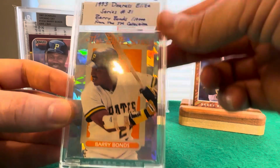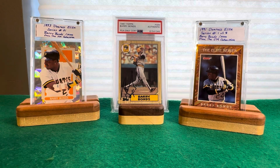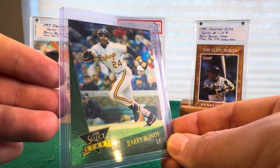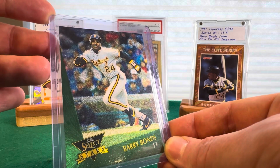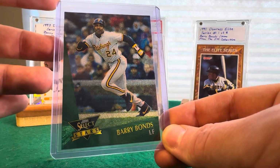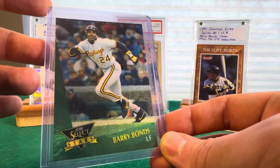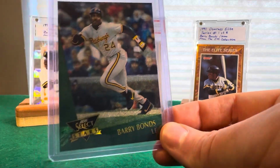And so speaking of this brand new technology that was present now in the early 90s, starting in '93, we have Dufex. So here's an early Dufex card. Beautiful Select Stars, beautiful green Dufex that's on there. I love this set. And this will be one of the last cards I have with Bonds depicted as a pirate, because we're moving forward chronologically, and we're going to see some Giants cards in a second here. And I will say there is a card or two that I took to display on my desk. I'm a teacher, and so I do display some fun cards for me to look at on my desk. And so I do have another Dufex or two up there. Pinnacle Slugfest, and I have a Pinnacle White Hot from '95 that won't be making it into this video, but that's okay.